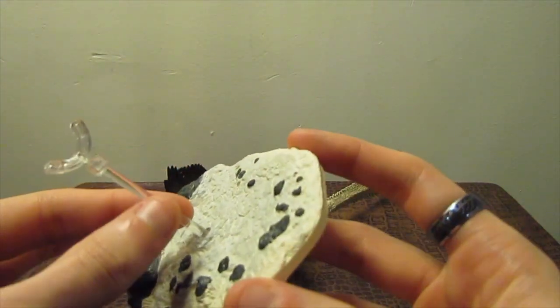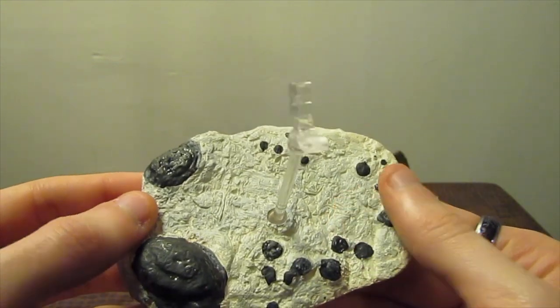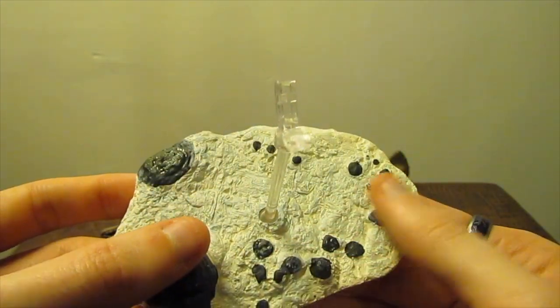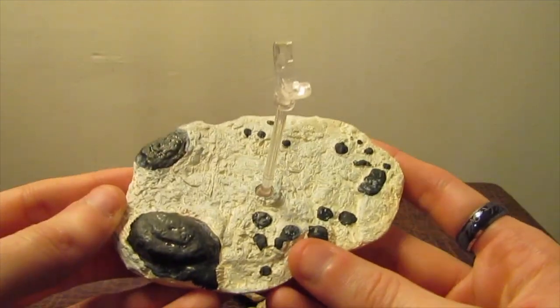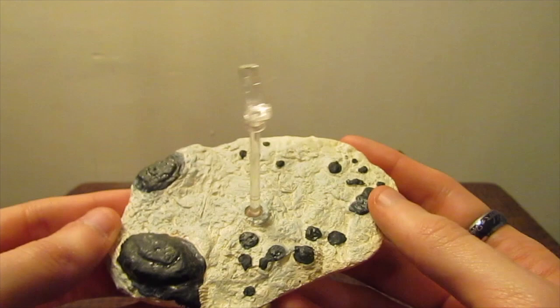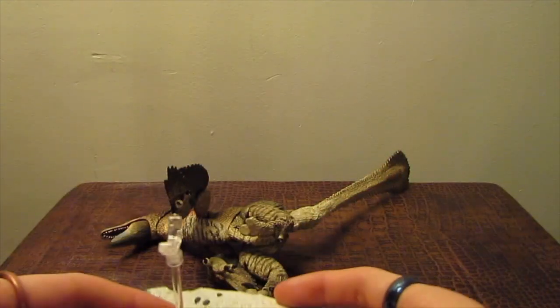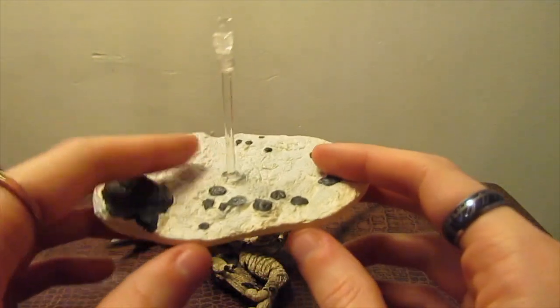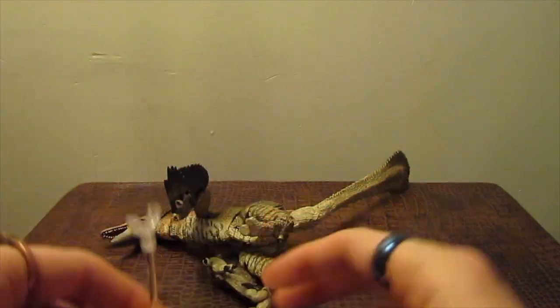But overall, I really like the stand itself and the display base, because this is snow and rocks. It absolutely looks and screams Arctic and cold. And yeah, I actually kind of shiver just thinking about it. But very, very nicely done. And I really enjoy that.